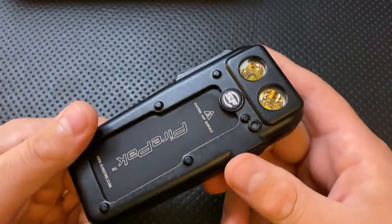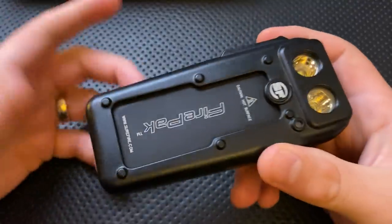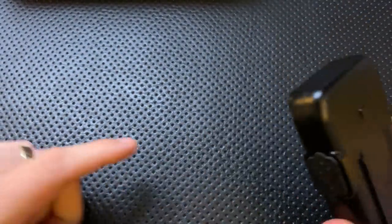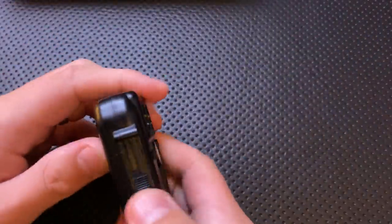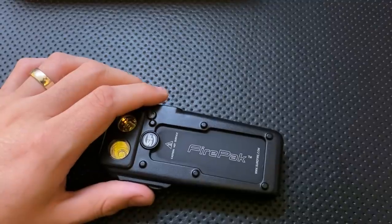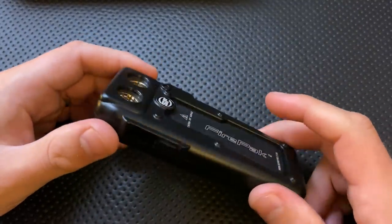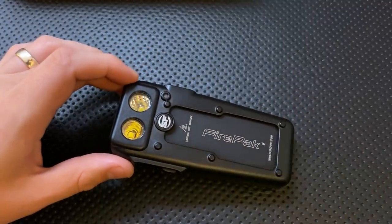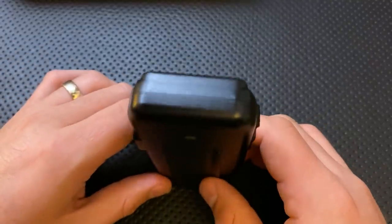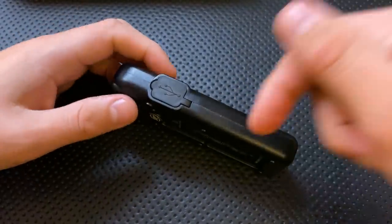To support this, they actually have a smartphone app, and this is a Bluetooth-connected device — there is literally a Bluetooth connection in here. You can download an app; I tried it for iOS. It lets you monitor the battery life of the unit, turn on the light, and also adjust brightness more continuously. You get a much better range of brightness settings using the smartphone app relative to using the physical switch on the side of the light. You can also turn the light on and off using Bluetooth, which means that, in theory, as long as you're within Bluetooth range, you could set this light up someplace and turn it on and off using your smartphone — this is the only light I know of that supports it.